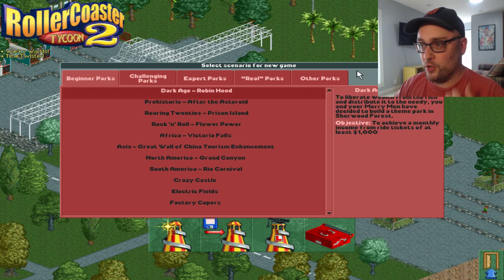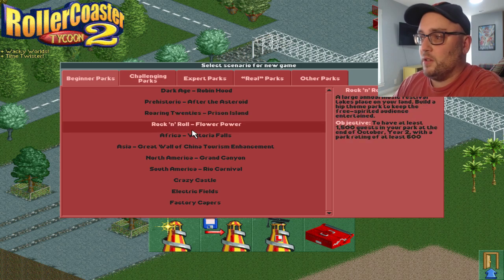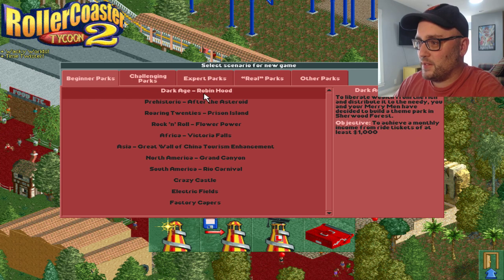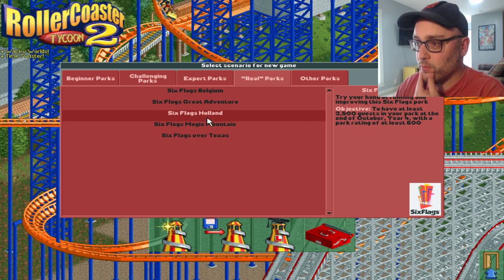This is Roller Coaster Tycoon with the, oh, it's right here. It's barely visible. With the Wacky Worlds and the Time Twister bonus packs there. So yeah, that's that there. Okay, let me close that window. And then let's take a look here. So if I remember right, it's not really that much more challenging, but it's a little more challenging. And you get real parks and other parks. Oh, you can have Six Flags Belgium.